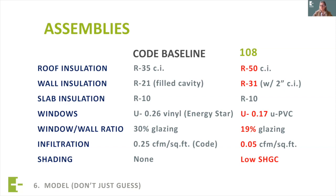And invariably, at least in our climate, you can't get away with anything but triple glazed windows. You cannot get away with no continuous insulation. And what's interesting, we often present this to our clients when we're walking them through the feasibility study, certain things are not that wildly different, right? Like slab insulation, we generally don't have to do anything more than we would typically do. Yes, we do more at the roof, but you have to do tapered insulation for a lot of our building typologies anyway, and it's not that huge of an add.